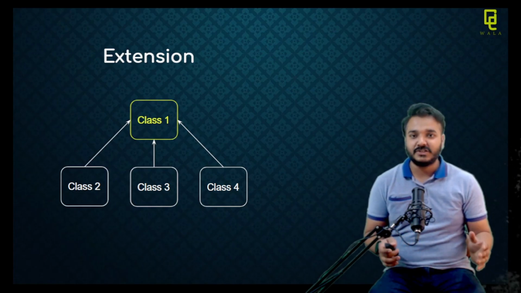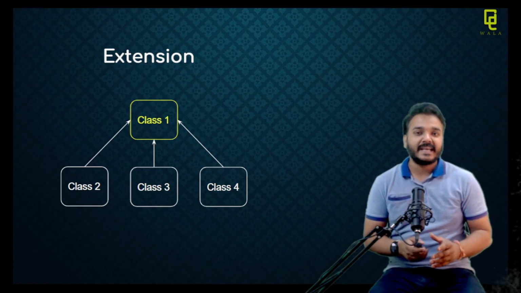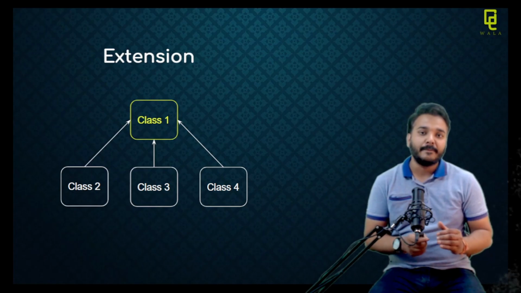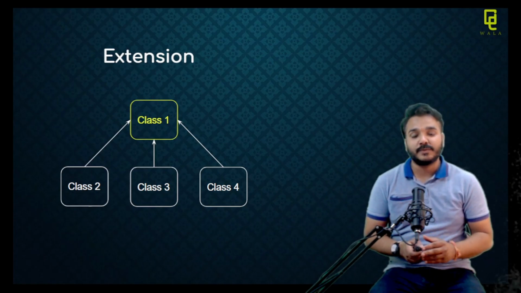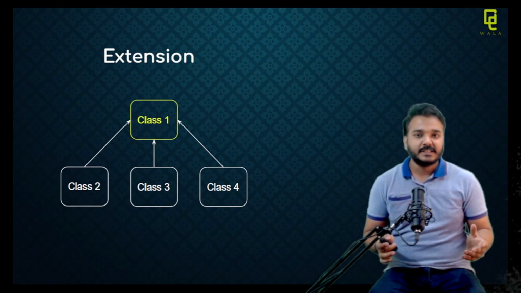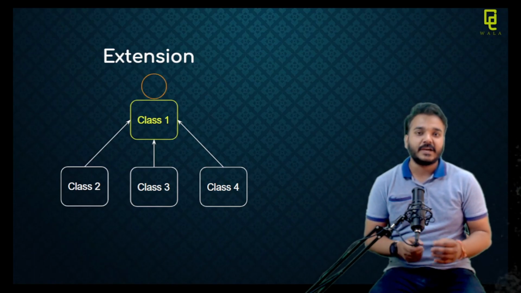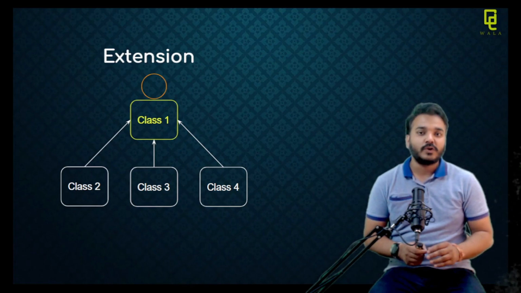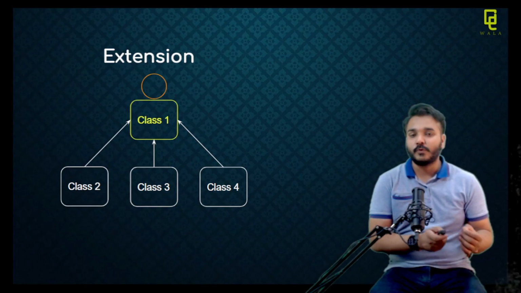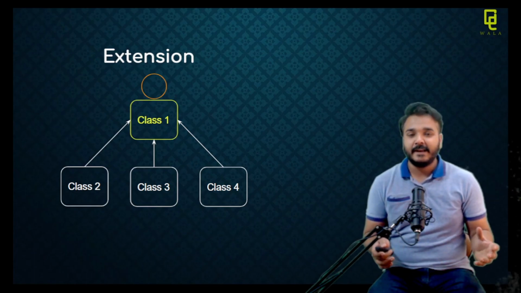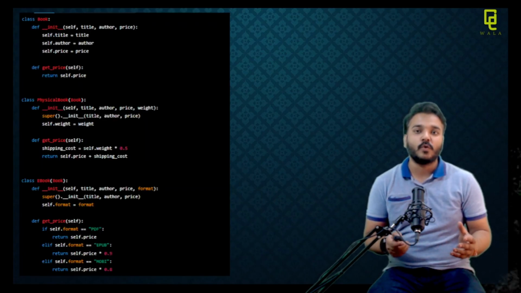Let's talk about extension here. What solution can there be so that dependent classes are not impacted and we can also support the new feature? Just extend class 1 in such a way, without impacting class 1's code, that the new feature can be supported. Let's see how we can implement extension in preference to modification. Let us have an example of a code snippet here.